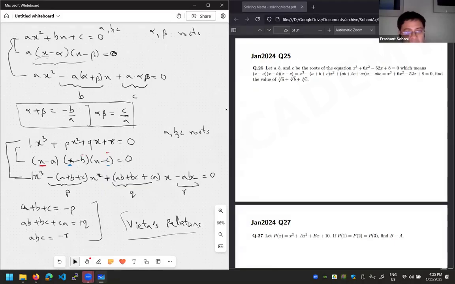Okay, so if you understood this, then let us look at the question once more and see how to try to solve that. In the question, if you observe, what they have given is a polynomial which is expanded and equal to this one, which means you can make the term by term comparison, right? So minus (a plus b plus c) is equal to 6, for example. And like that, you can make the term by term comparison.